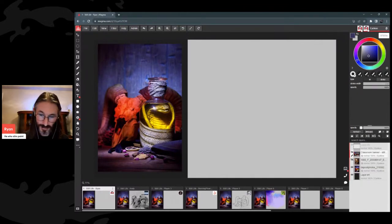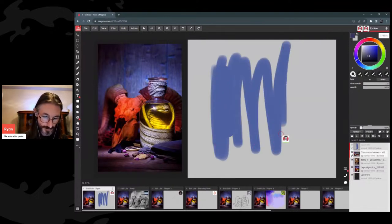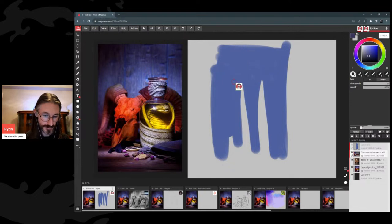So let's see. We've got the overall scene is this blue that is, let's make my screen a little bit brighter. So the challenge of doing things the way I'm doing them is you can't see me picking the colors on this profile, but that's fine. And I'm going to go with a broad brush. Let's make it a bit bigger. And just sort of fill in a space.